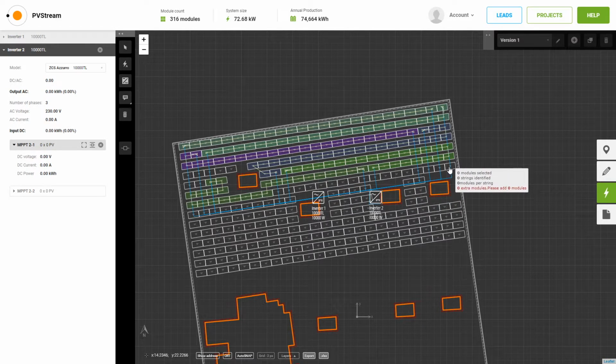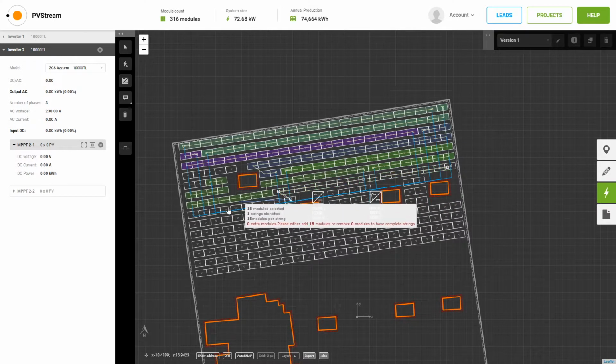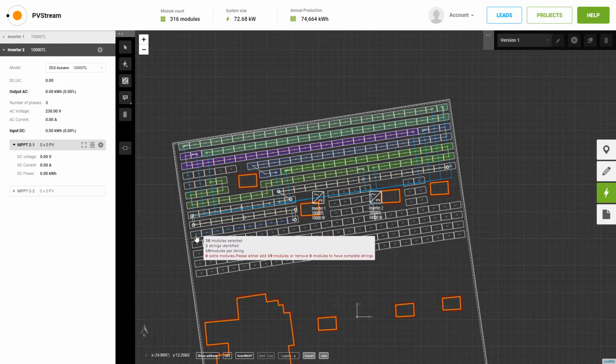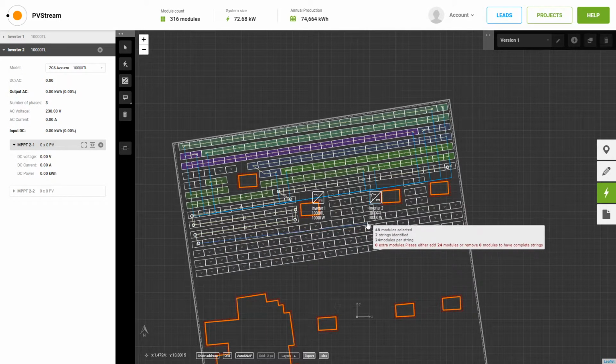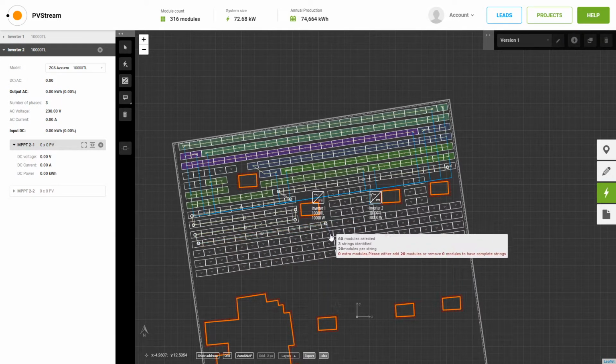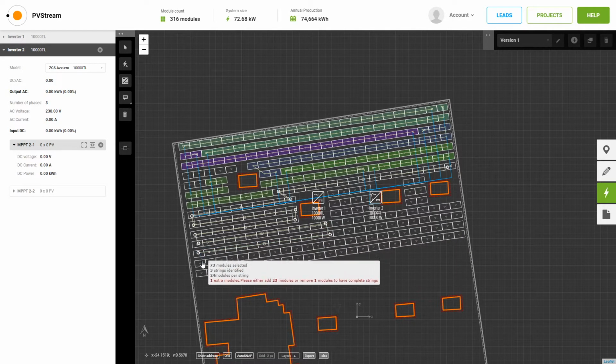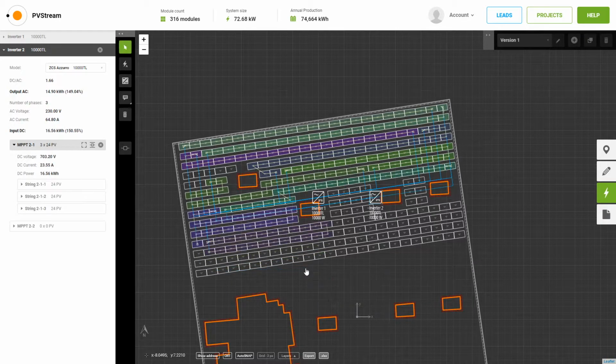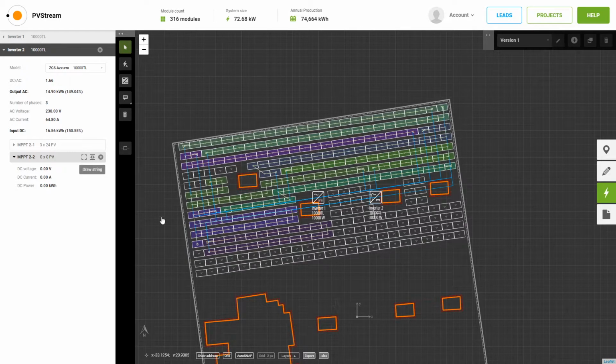Okay, so I would like the strings to go from here to here, like this. So probably I've already selected too many modules. Okay, so for the second MPPT, we'll add these modules.